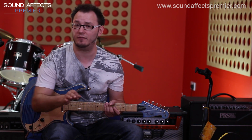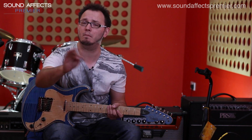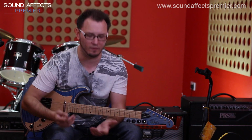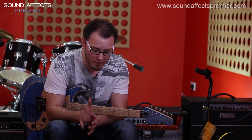Now every time I drop the volume back, all of my effects are going to disappear. I'm now using it like a master volume for the entire signal chain. So here we go. Now you see when I drop the volume pedal back, we lose all the signal. And it's really simple. You can't do that normally, moving the volume pedal or any other pedal around, with a normal loop switching unit. That's very unique to the ES-8. I think there's only one other pedal switcher on the market that does that. So that's very, very cool indeed.